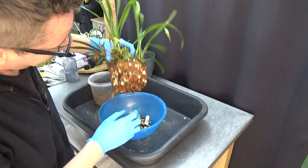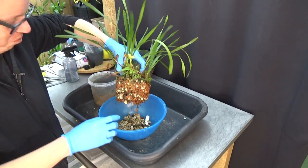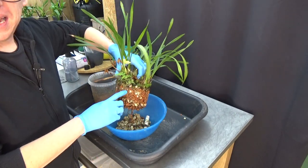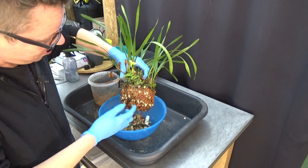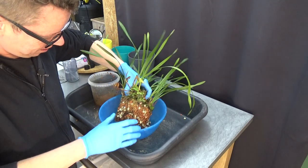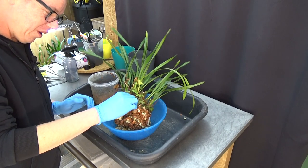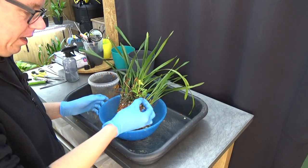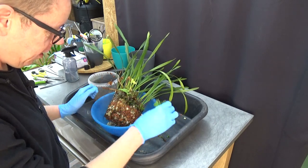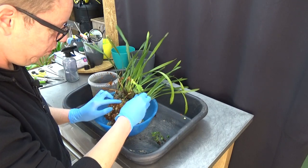I basically have every media I've used throughout the years in this pot — it did work even if it doesn't make sense. I did it back in the day, about two or three years ago, when I wasn't sure I made a mix of different media just to see if it would work. The ferns go out now, and it will be up-potted into larger pumice — I think this might like a little bit more air around the roots.